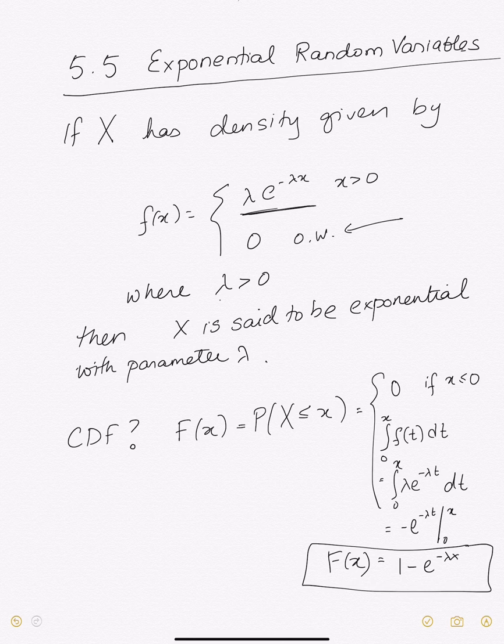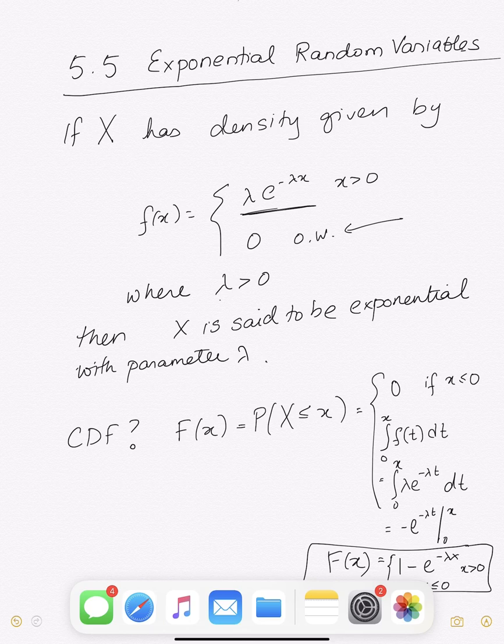Of course you can check that when you differentiate this with respect to x, you do indeed get the PDF that we've written above. I should write again over here that this is when x is bigger than 0, and 0 when x is less than or equal to 0. That's just being complete, writing down the entire cumulative distribution function. Next, for this exponential random variable, let's try to find the expectation and the variance.